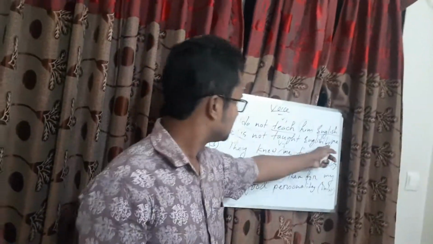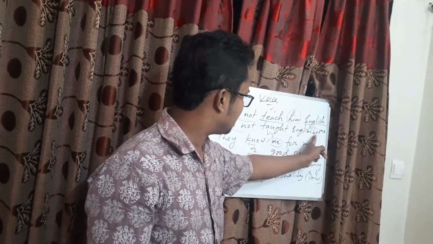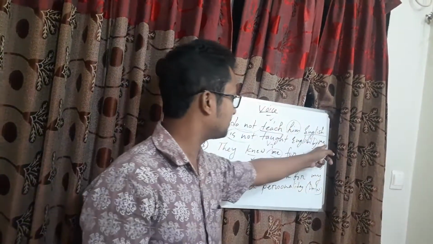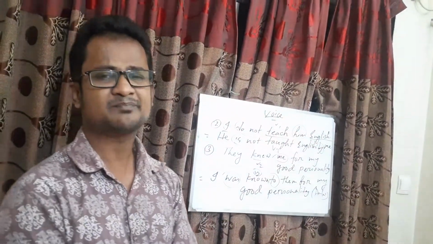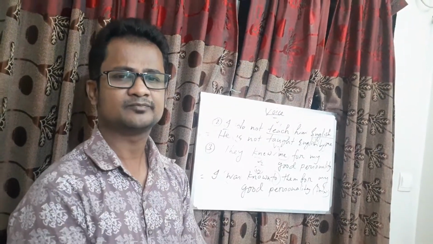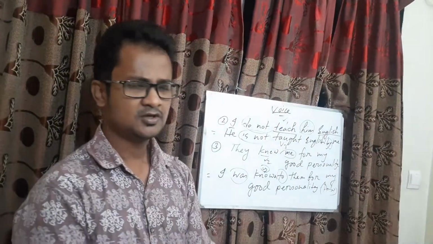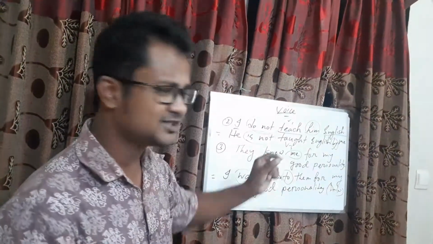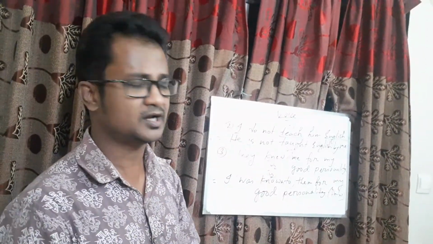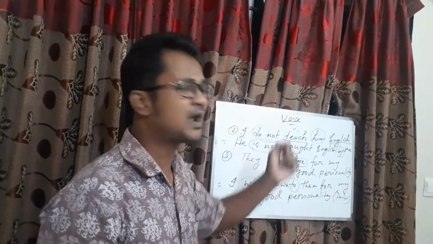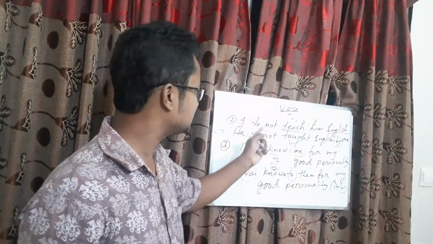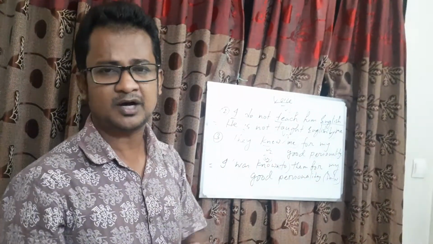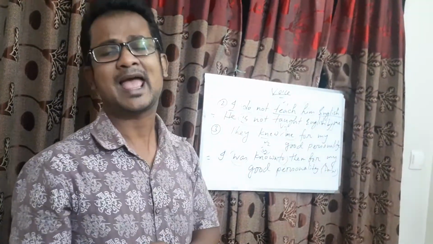Okay. So after by, there will be the object. To make it passive, the object will be the subject. The subjective form of me is I, so I have written here I. Then whenever you find am not, is not, or are not in a passive voice, what to write in an active voice? Do not or does not. Am not, is not, are not is a passive voice, and do not or does not is an active voice.